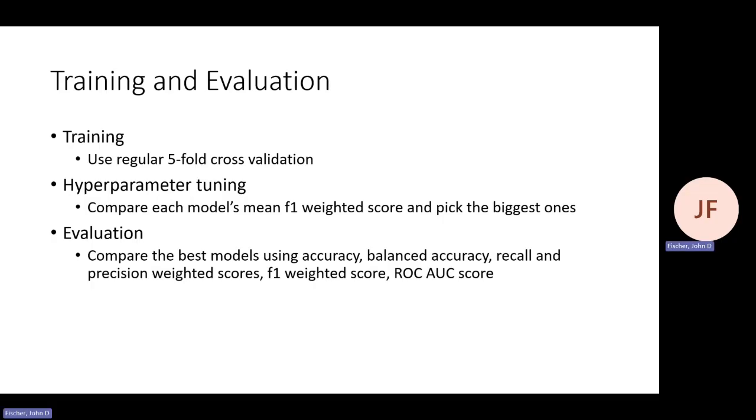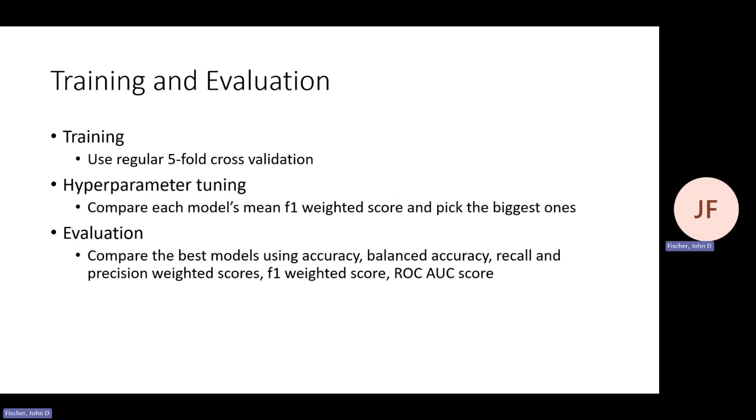So the idea is I test every model using cross-validation. For every hyperparameter, I compare their mean F1 weighted score, because as we know, I can't use the regular F1 score because I have imbalanced data, so I have to use the weighted score.